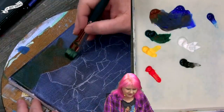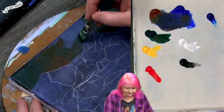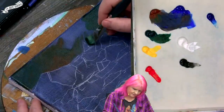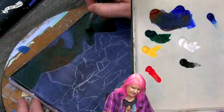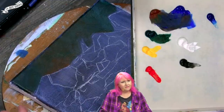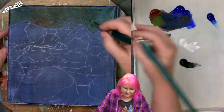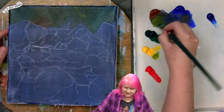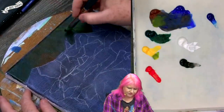Now, it's quite dark on my canvas, and it will be quite dark on your surface as well. And guess what? That is okay. You want that. That's how we're going to get some depth going kind of back here. And when we have that really in, then I can add a little of my yellow into the mix, and it's not going to be bright. It's going to be a very deep off green.